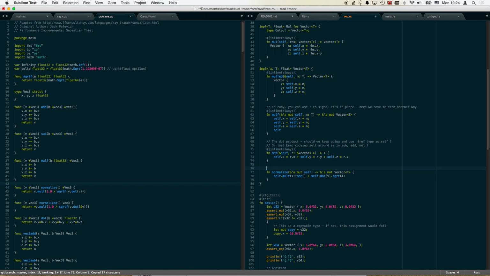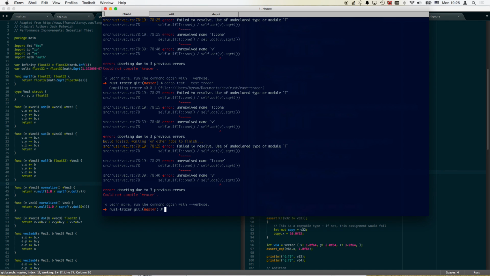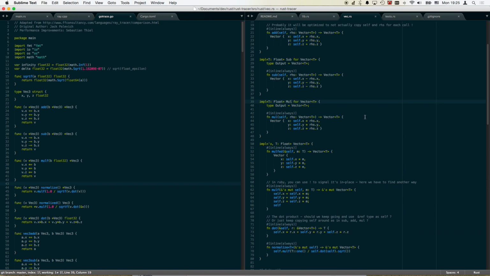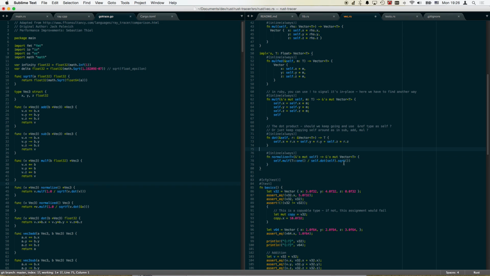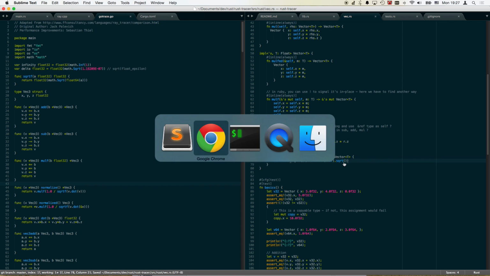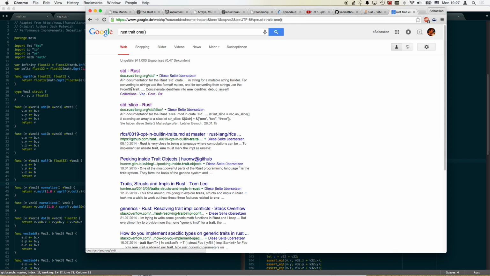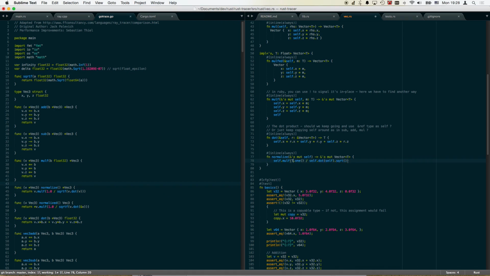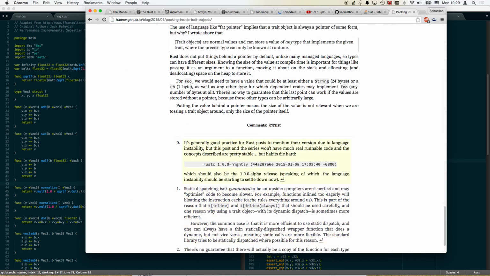Many things are at play here. For example, T::1 does not actually refer to a function or method on a particular type. The only way you can access trait functions basically is by going through the trait itself. Therefore, T must support the float trait. From all I see here, T is constrained to support the float trait, but for some reason it doesn't really get through. So I'm trying, of course, to, instead of T::, put Float::, right? And the type of the actual float should be inferred. But yeah, well, that is just not the case.